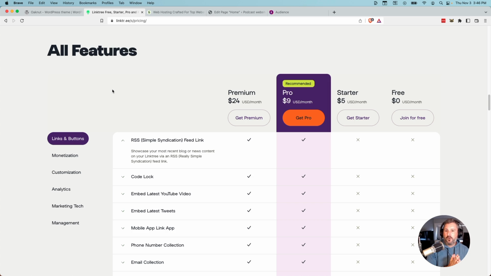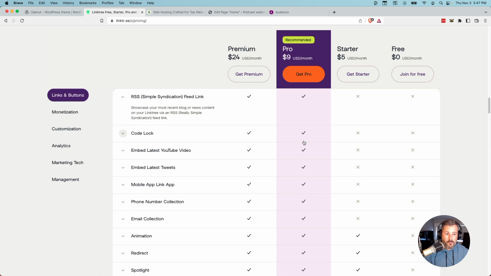Okay. So let's just take a look at the Linktree pricing and how you can compare this to what you can do in WordPress for free or with other paid resources, just so we can make the comparison point of, is it worth it for me to spend a little time setting up WordPress, own my platform, and control my content, but also save some money on the features that Linktree might be trying to price us into?